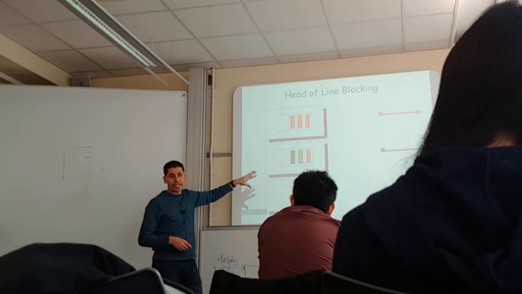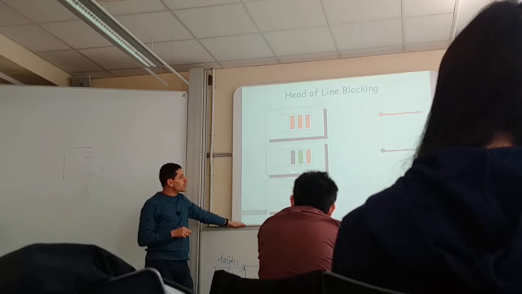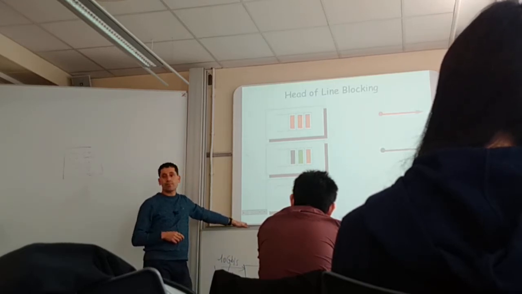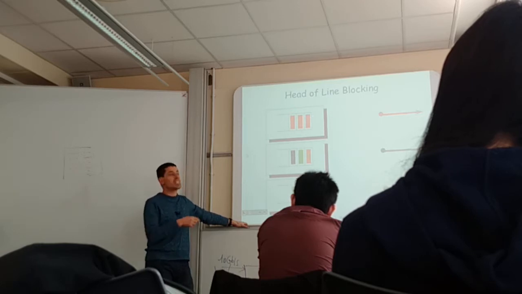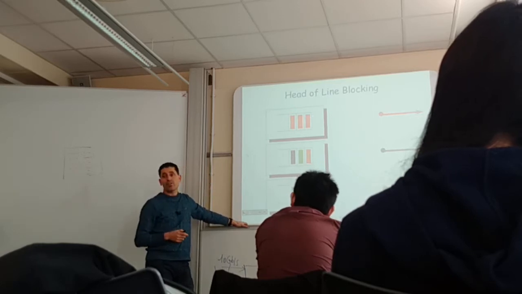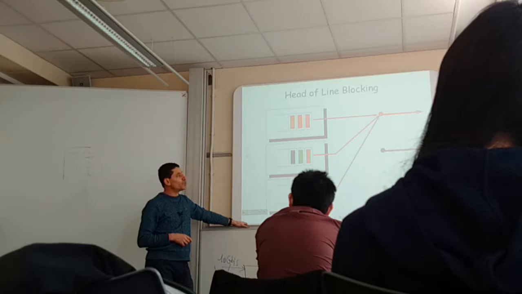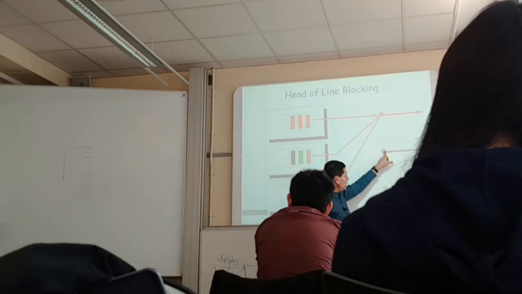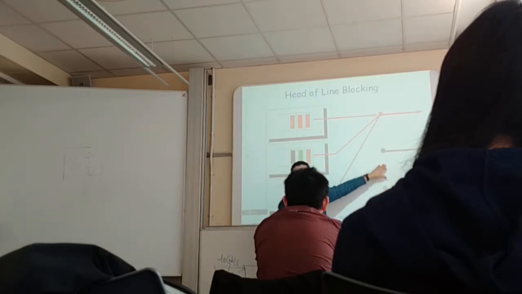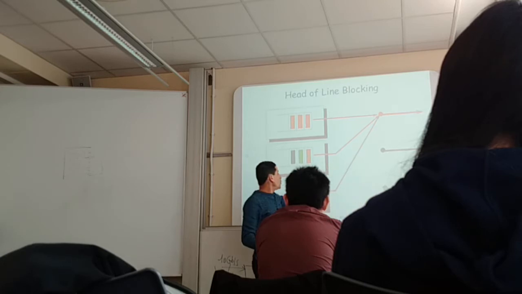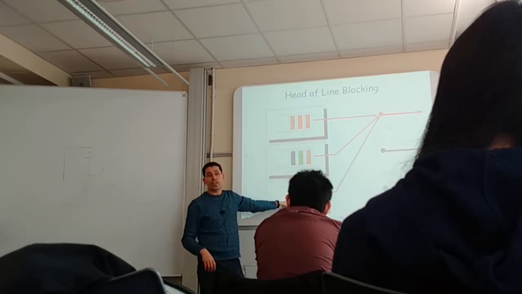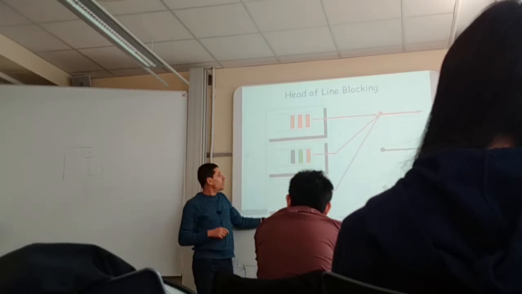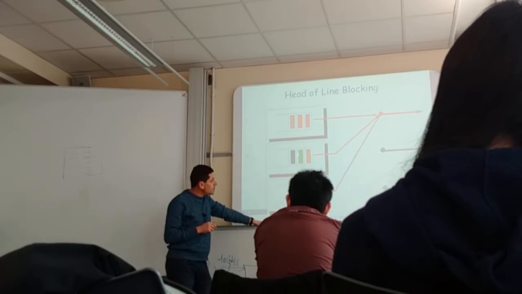But in this type of scenario, with 3 inputs, it's 1/3. Only one packet will go, and the other 2 will be blocked. Now, as a result of this scenario, this output and this output stay idle, even though they have traffic from the inputs waiting. So we say that this packet has head-of-line blocking.